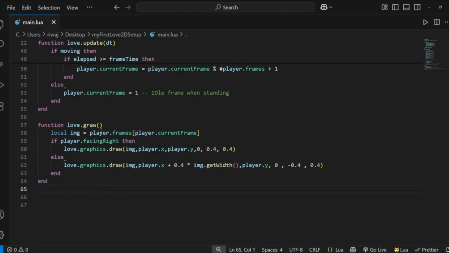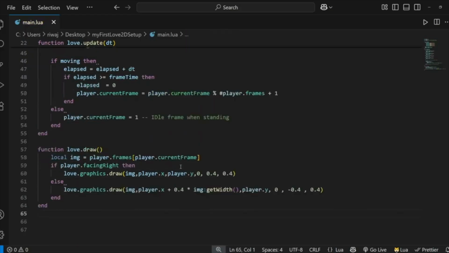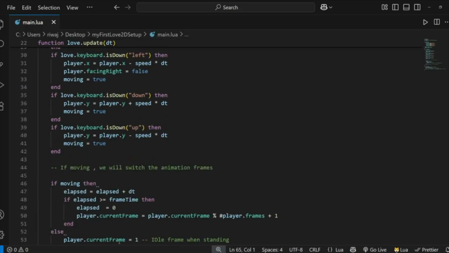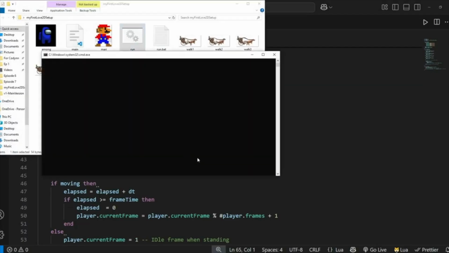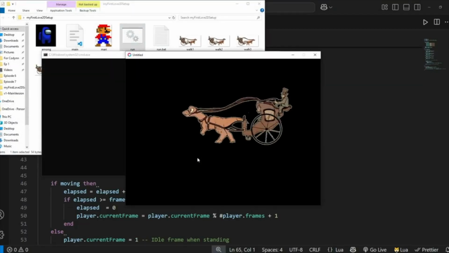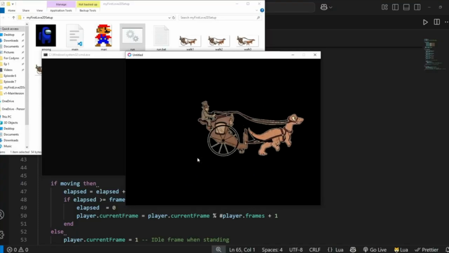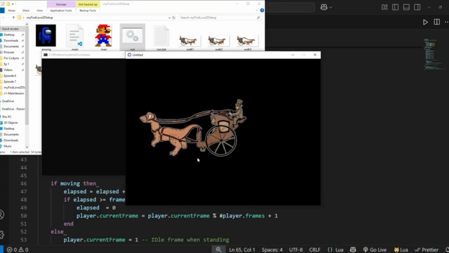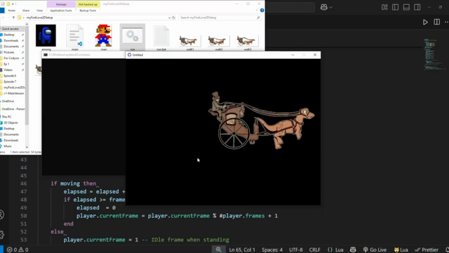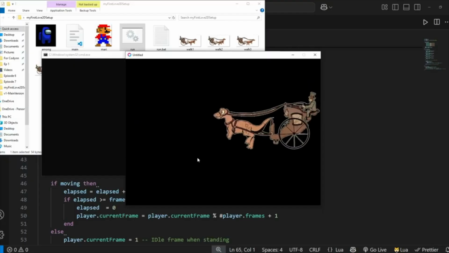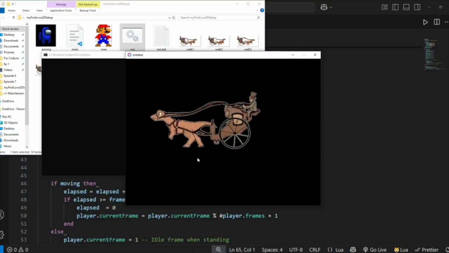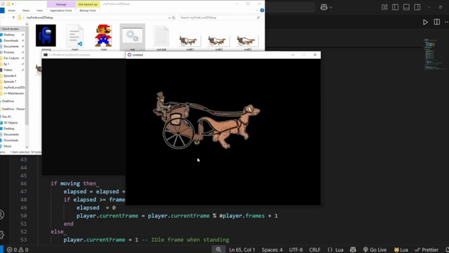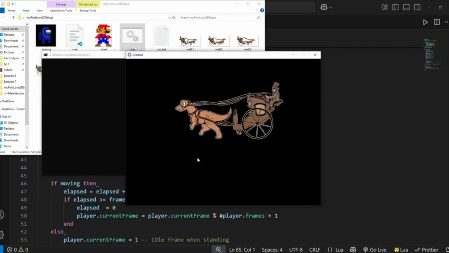And I would say that was it for our code, but I did notice while executing the program that I have written the call wrongly, and here it should be image colon getWidth. So that is it for our code. Now let's execute our program and see if it works properly. So we'll run, and we can see that it looks pretty smooth. So that is how our walk animation cycles work. See, it is flipping through those 7 images, and when I stop moving, that is the keyboard input, it switches back to our first image, and our flipping left and right logic is working properly as well.